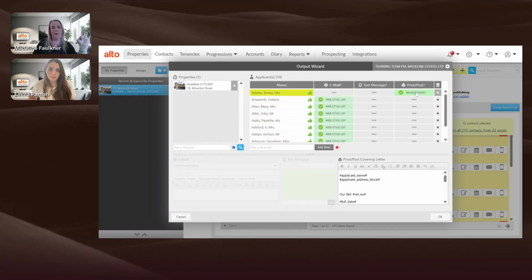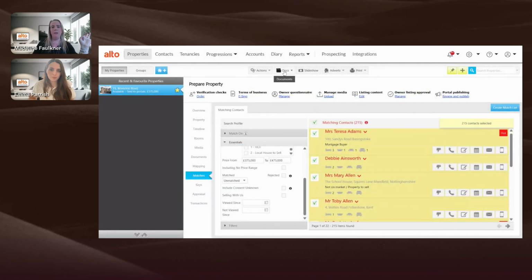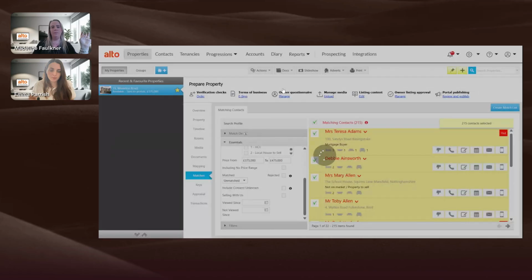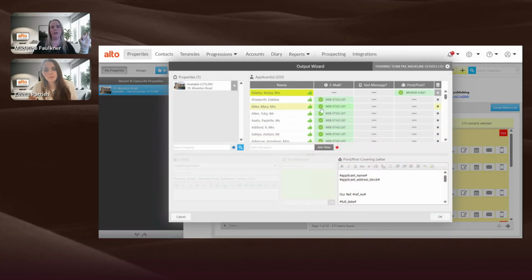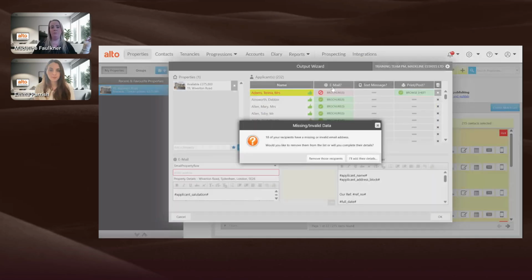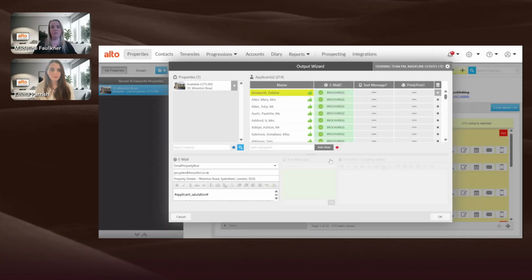What we've got here, though, is some people that don't actually have an active email address on our database. So instead of scrolling all the way through, I'm just going to come back out of this because I need to make sure I've got all 215. There we go, docs. Okay. So you can see here there possibly are quite a few that don't have an active email address on our database. So what you would simply do to correct this is click on email. And it's telling me here that we can remove 18 of these recipients from that list. There's no point trying to send something to them because it's not going to work. So we can remove them.